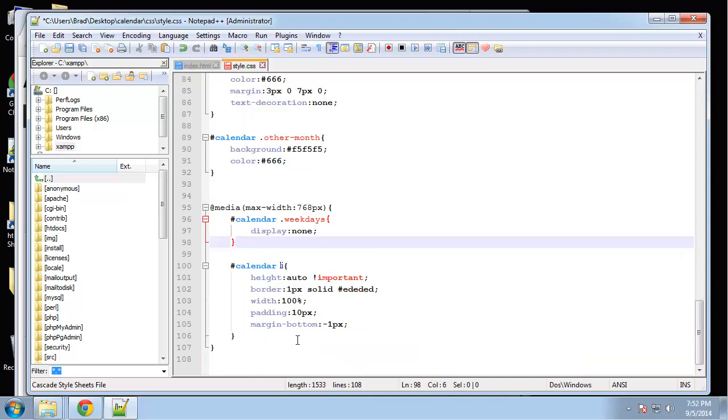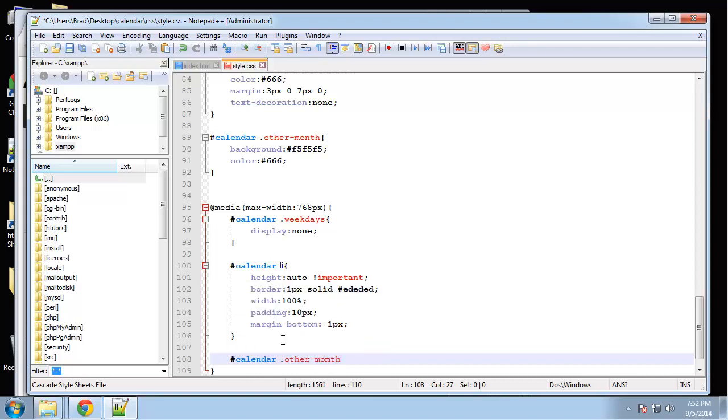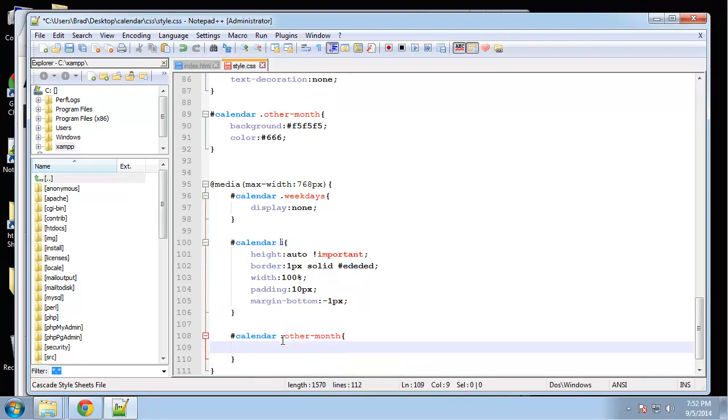Okay, so let's see, other month. In the responsive version of this calendar, we're not going to display dates from the other month. All right, so we're just going to, let's see, other month, it will be display none.